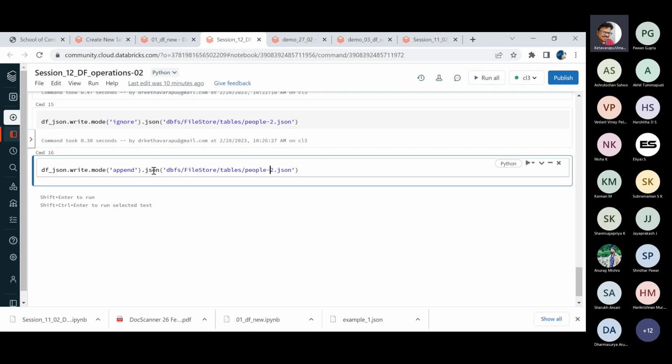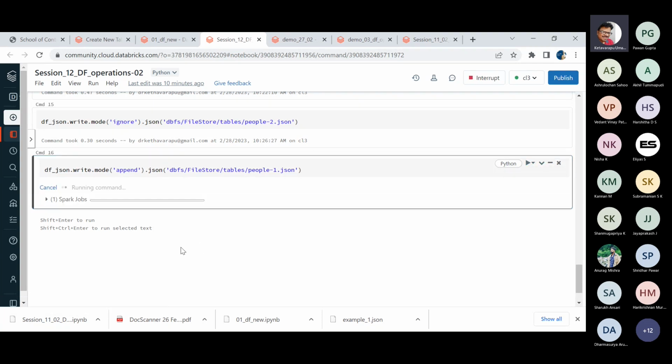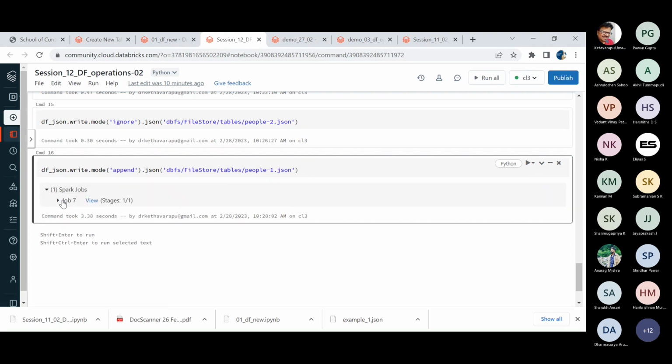Or else let me change this to people1.json. So what I mean to say is your df JSON has the people2.json, and to the people1.json I want to append the new file, but it is not going through. I don't know, let me see. Yeah, done guys.